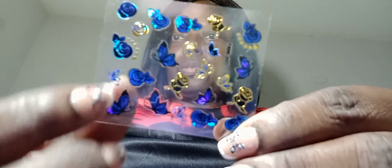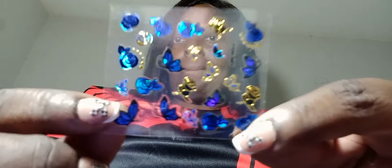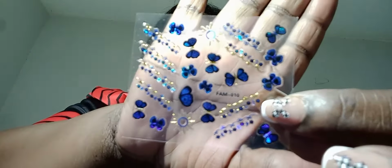Okay, look at that. Isn't that pretty? That is so pretty. Butterflies. And this is the same thing. This one has butterflies and it has a rose. I'm seeing a cream color manicure, like a cream base coat with these blue and gold decals on it. I'm not understanding why I'm seeing that. I definitely can see a black with these stickers on it.